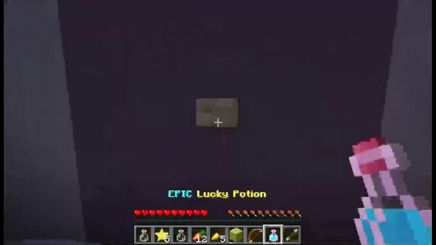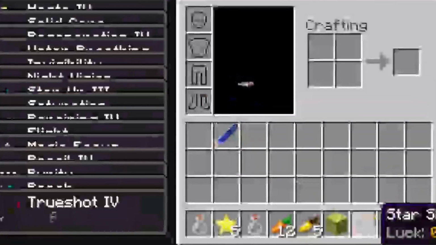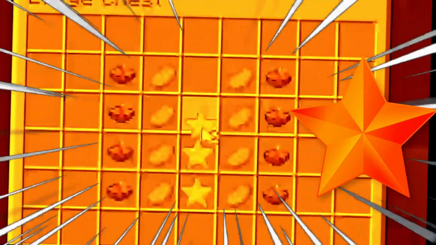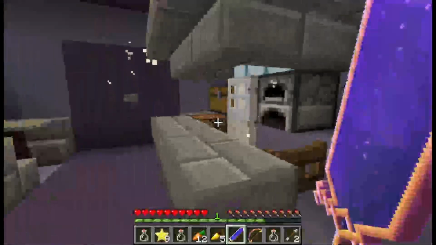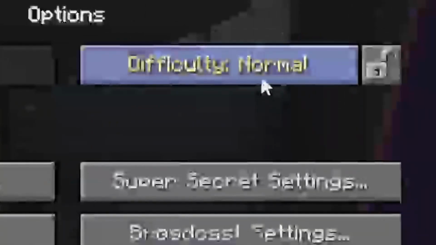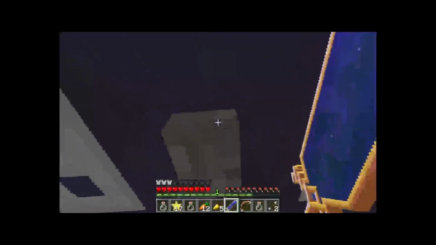Potion of blessing. Epic potion. Okay, I'm ready for battle. Come on. Yes. Star technique. Come on. Oh yes. Some star cookies. Why did they instantly die? What? What's happening? Wait, did I say in peaceful? No, it's normal. No, never mind. Fine with me. Come on, come on.